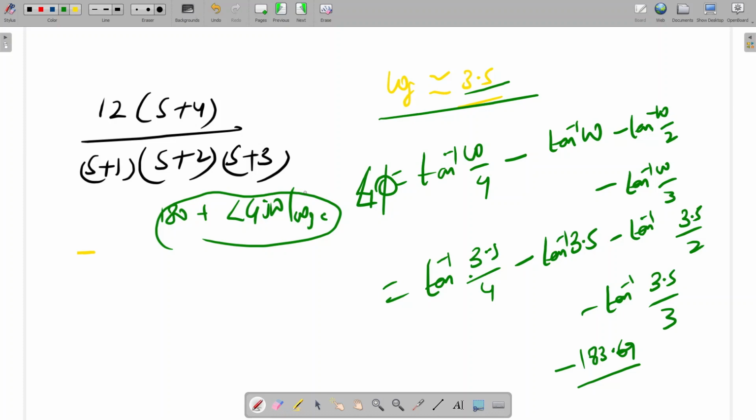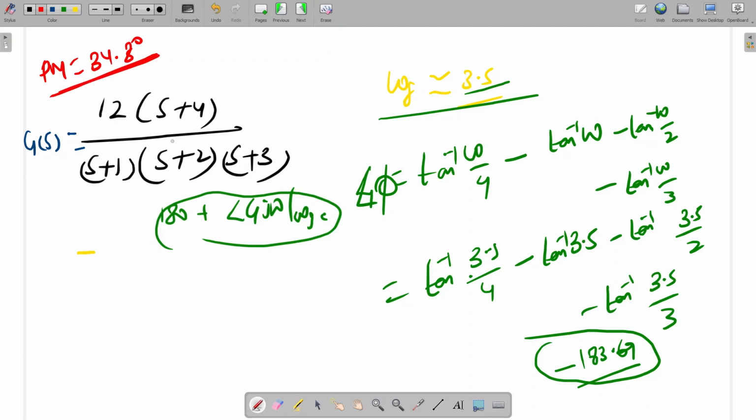Can anyone reply? Hello? Sir, any mistake is there in this one? How much are we getting? Is it correct? This minus, not 180. This was not calculated, sir. Okay, you can also try it because we are getting some different value. The answer is different. Phase margin is like 34.8 degree. Okay, phase margin is equal to 34.8 degree.